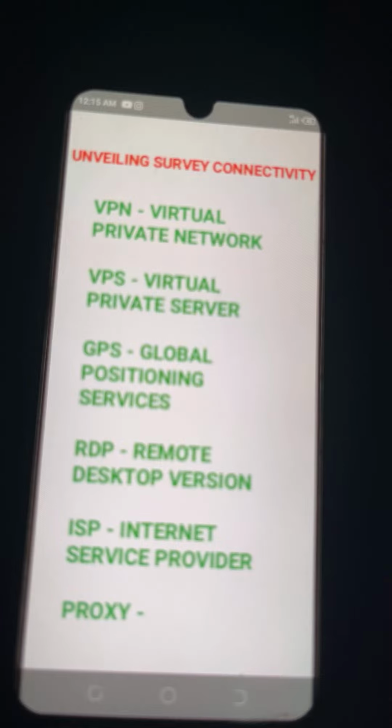You understand? So that is where the global positioning service is with your device. You can still use a VPN or proxy to change your address to Abuja or Kaduna or Port Harcourt. You understand? Or Benin, Edo State. It still doesn't matter. You are already in Nigeria. The global positioning system is in Nigeria.